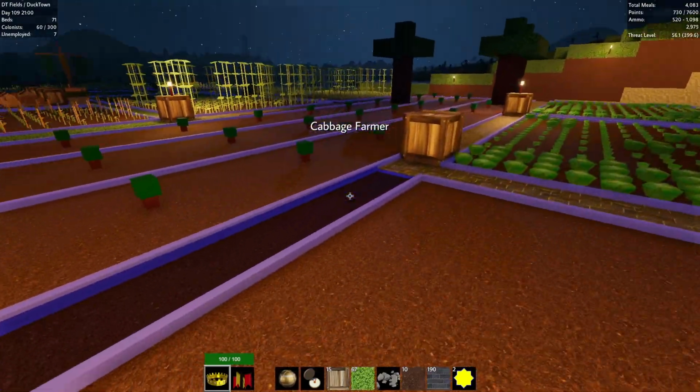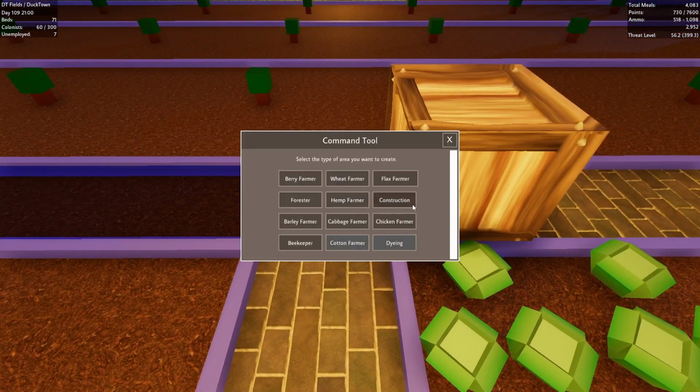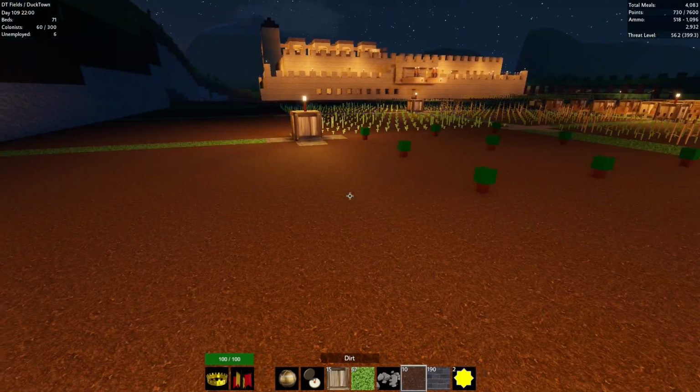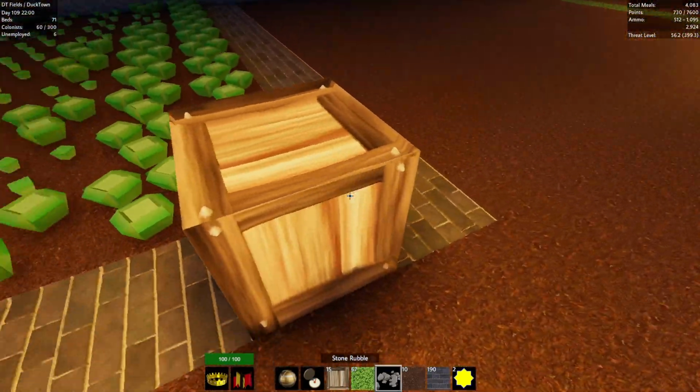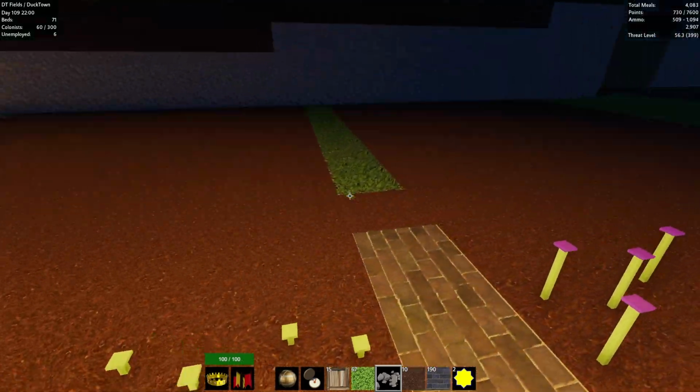You are not supposed to have a block here, but that's just for the construction worker. Talking about that, let's quickly go here and let's get a construction job. Just 1 guy, more than enough. We still have 6 people unemployed, but this one is good for you. And then we can start getting the roads built here as well.